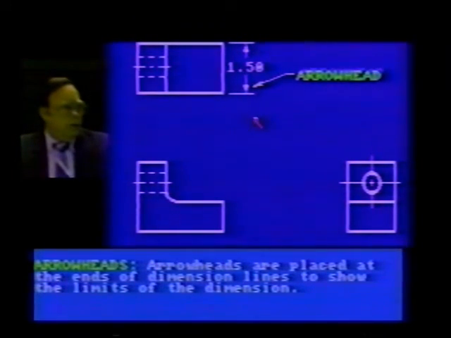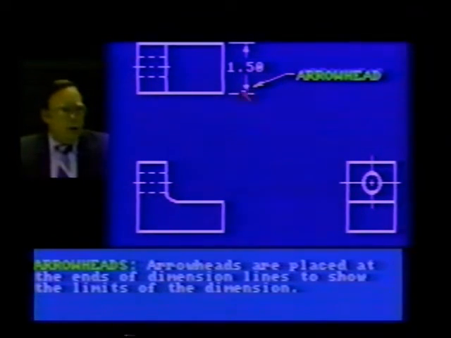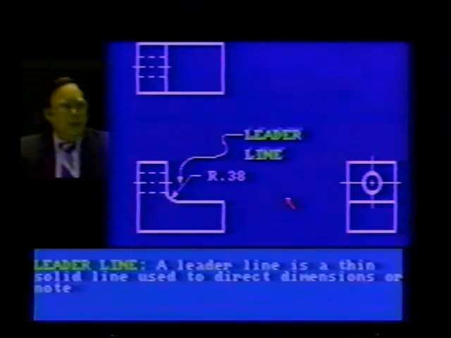My arrowheads on the computer screen are not the most beautiful because of limitations of the display here, but you'll make perfect arrowheads, 1/8 inch long, 1/3 as wide as they are long. Almost got that backwards, didn't I? 1/3 as wide as they are long if they're properly done arrowheads. No turkey tracks, please, when you do your arrowheads when you're dimensioning drawings.